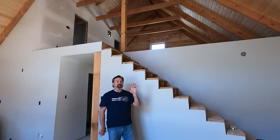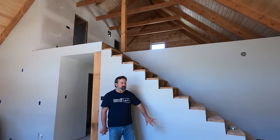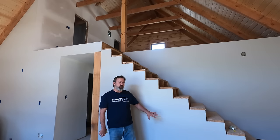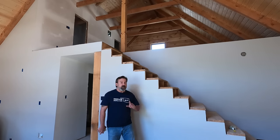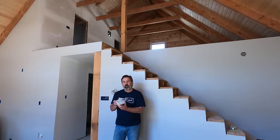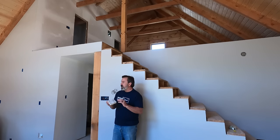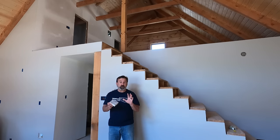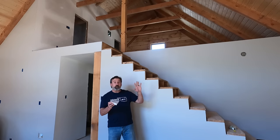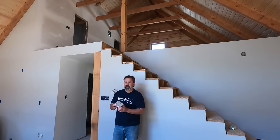It's probably hard to tell with the lighting here right now, but we have the interior walls in the kitchen and the living room painted a light gray. It's a beautiful, beautiful light gray. The countertops in the kitchen are going to be this awesome gray and white granite, and the cabinets themselves are going to be a dark gray. So I think they're going to contrast each other greatly, fit in with this beautiful log home interior, and just be a gorgeous sight to see.